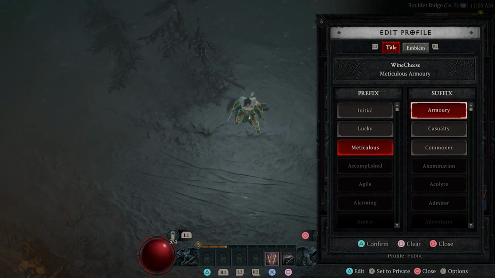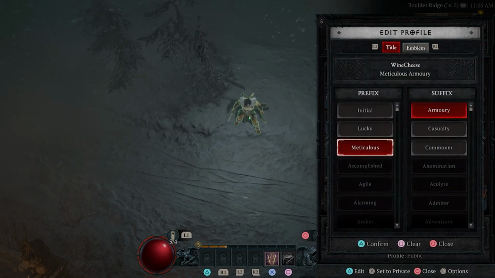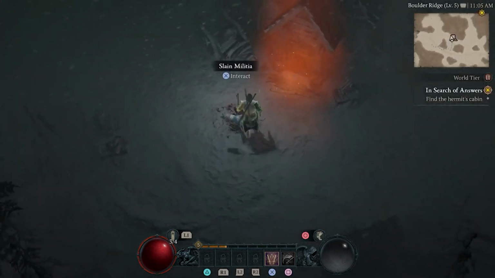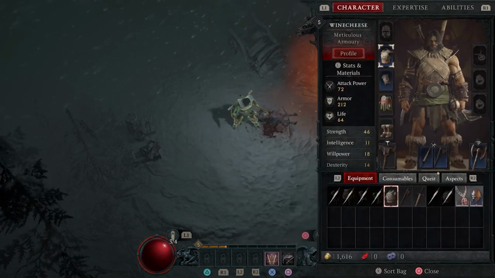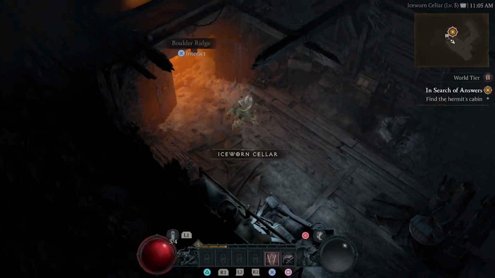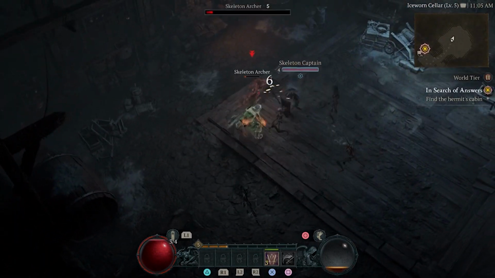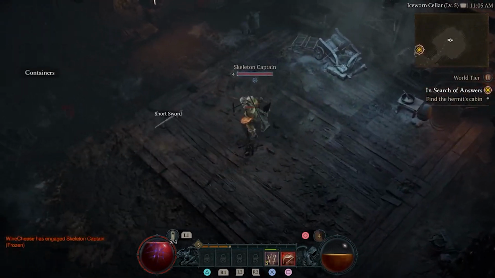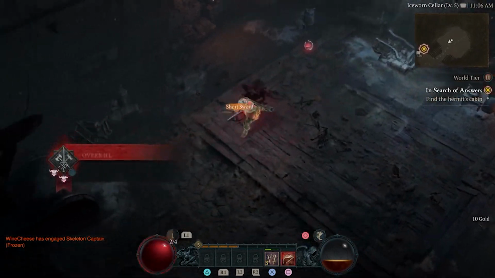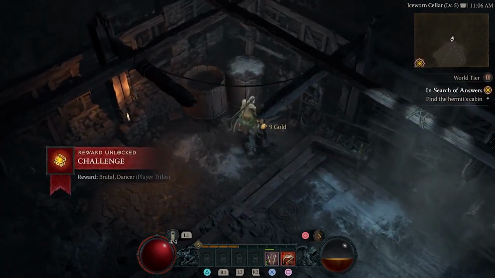Meticulous Armory. Okay, we are at the Meticulous Armory. Saint Militia. Oh, that's something. Equip you and then equip you. Yeah, boy! This is one of the mini dungeons, I think. I am just too fast for you fools. I'm low on fury. Oh. Brutal Dancer.